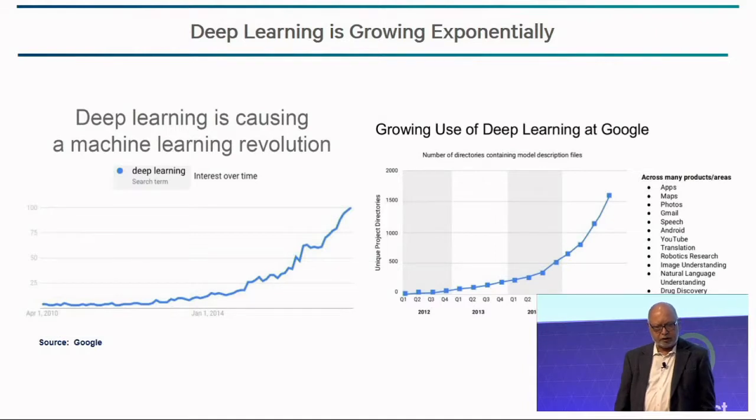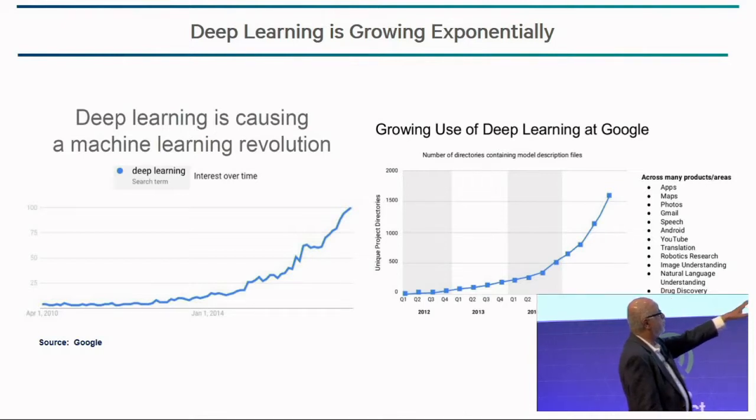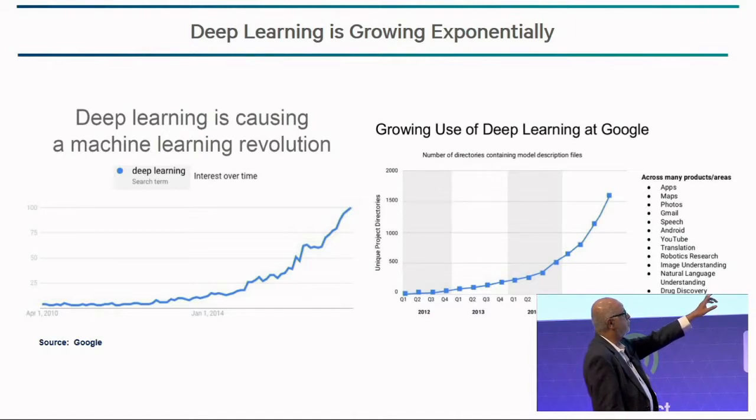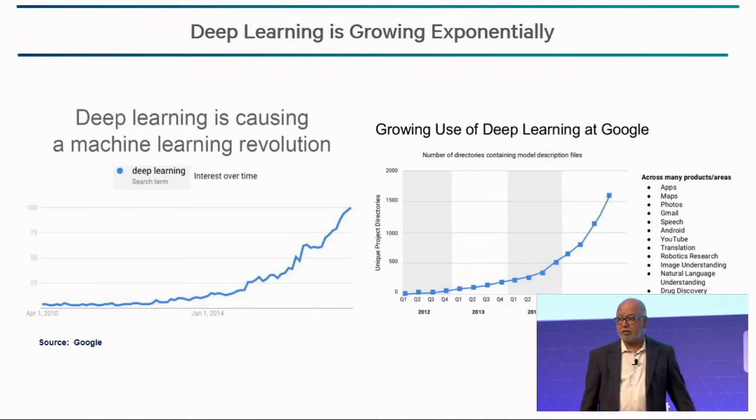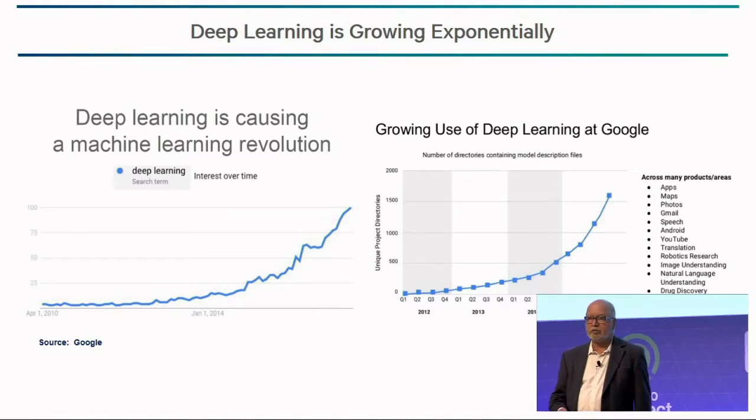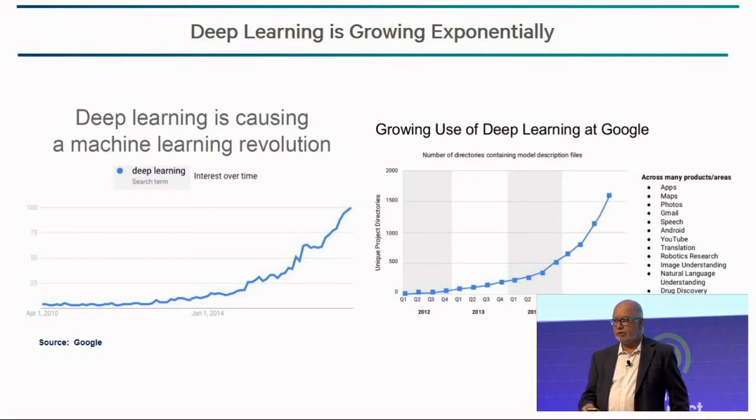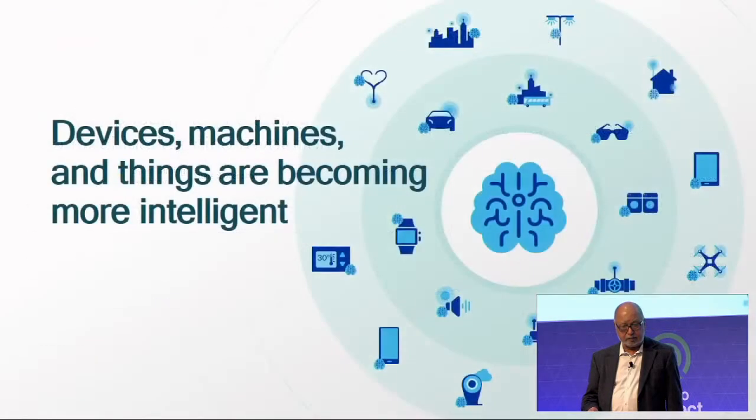Now, here's another chart that shows how, over time, the interest in machine learning has evolved. On the left-hand side, this chart came from Google. The number of people doing search with the term deep learning, you can see how that accelerated from 2010 to sometime 2015. The use of deep learning inside of Google also took a big turn, and that's why Google launched their TPU and the TPU2 internally designed. They had a captive market.